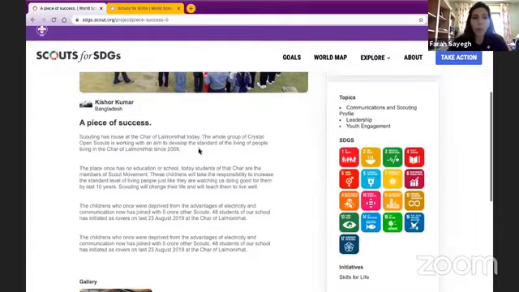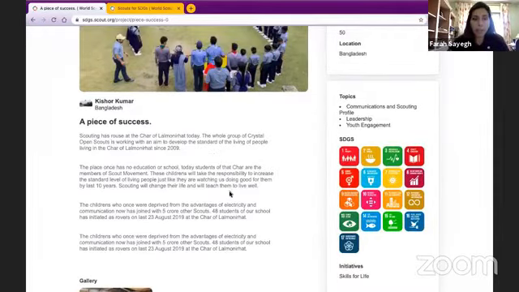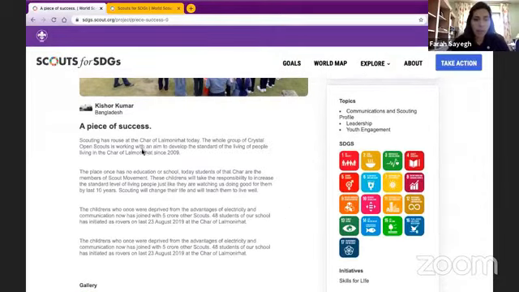This is a Scout group in Bangladesh who managed to include, I think, an underprivileged community that they've opened up to scouting, and included rover scouts and scouts from that community. So they did outreach and they extended scouting to this community.